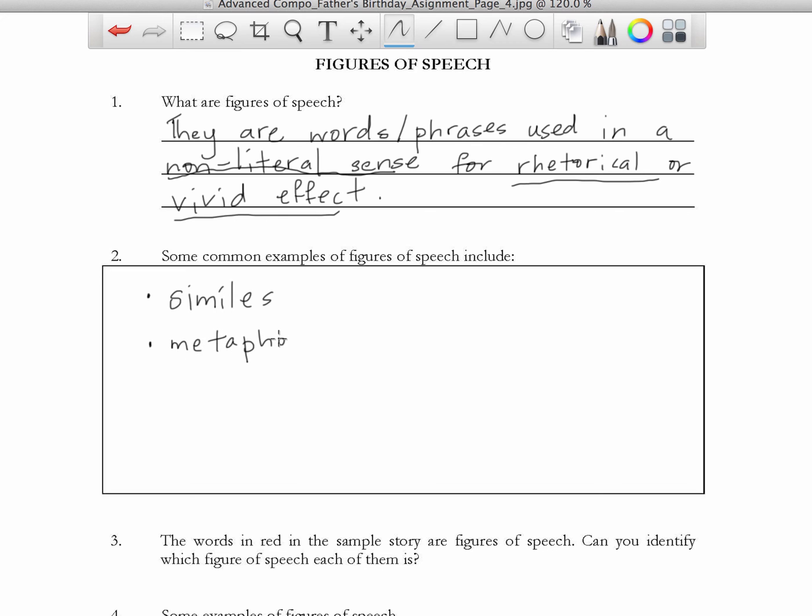Okay, metaphors are very similar to similes in that they are used to compare two different things by drawing out a quality that is common to the two different things. For example, the earlier one we said, that boy is a pig. A boy is different from a pig, but we call him a pig. Why? What is the common quality? They are both greedy.